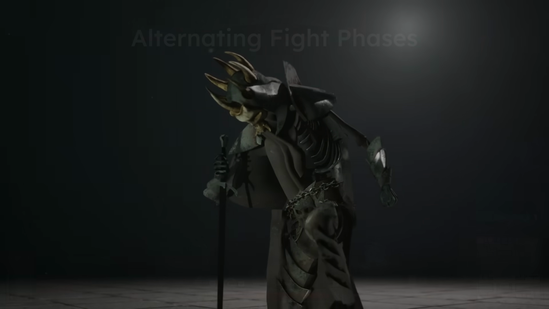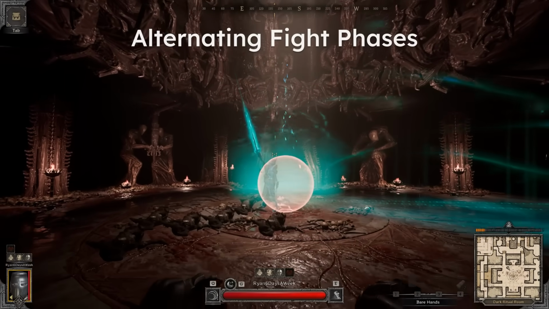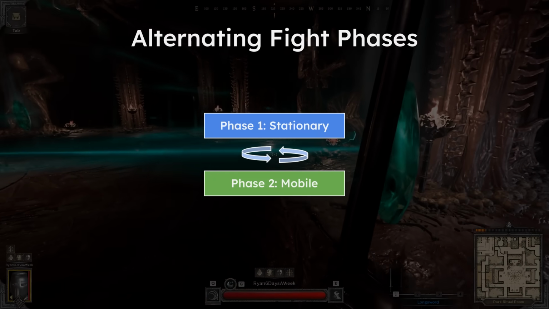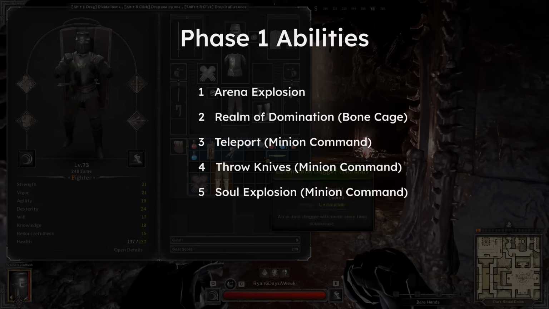The first being the stationary phase, in which the boss itself is untouchable, but remains in the center of the arena. The second phase, the mobile phase, is when the boss is released and moves around to attack the player. In this phase only, the boss can be damaged. Now, let's start with the phase 1 abilities, in which there are a total of 5.